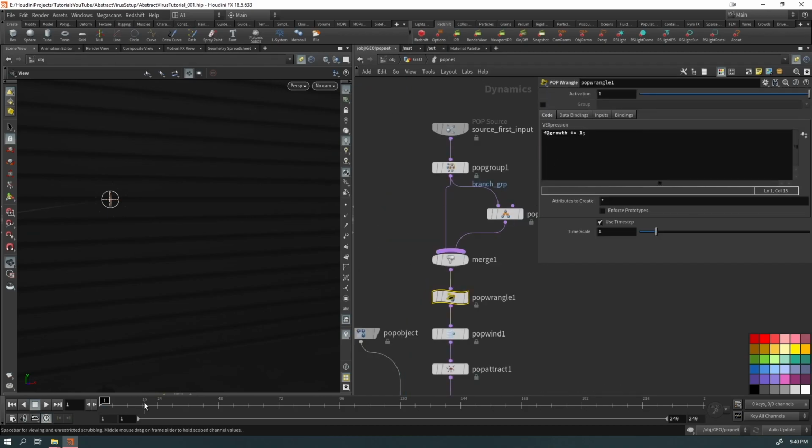How is it gonna get bigger? Each frame, as we simulate this object, it's gonna add this 1 to this number. Now, what does this syntax here mean? Basically it means f@growth is equal to f@growth plus 1. All right.